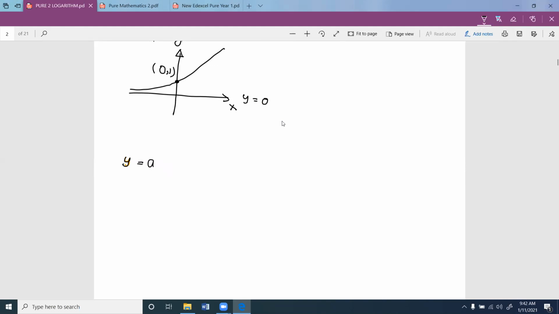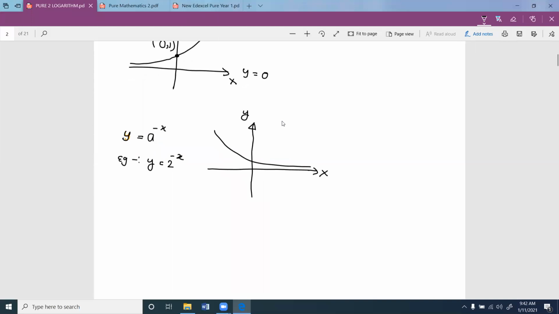If you draw an a to the power minus x graph, for example, we are talking about y equals 2 to the power minus x graph. If you draw this, what happens here is positive x values turn to negative and negative x values turn to positive. Therefore, you need to understand the graph shape would be somewhere like this. So this is the graph of y equals a to the power minus x. This is the y-axis and this is the x-axis. These are the basic information we should know, right? Okay.